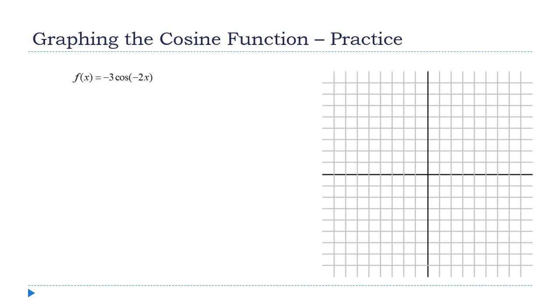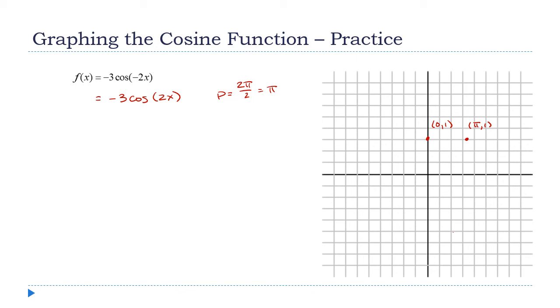Okay, so the first thing I'm going to do is say, look, this is -3 cosine of 2x. I don't have to worry, that's one less negative sign I got to worry about. All right, now we're going to do just what we've done before. The period is 2 pi divided by 2, which is pi. So I'm going to start at 0, 1, just like we've always been doing here. Then I'm going to go to pi, 1. And that's the end of the period. So that's the point where I have to be back where I started.